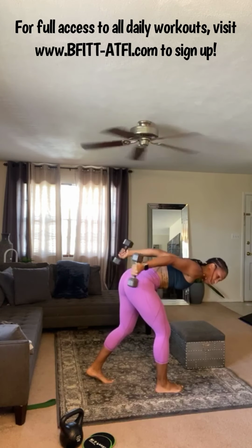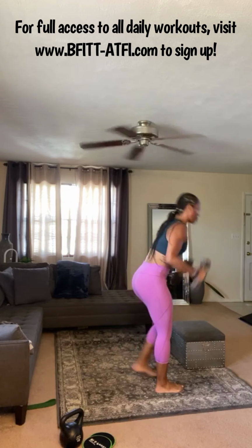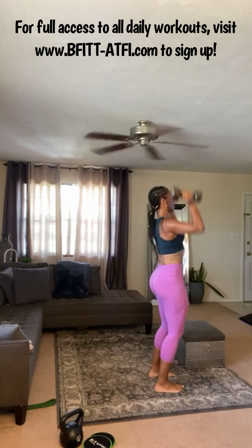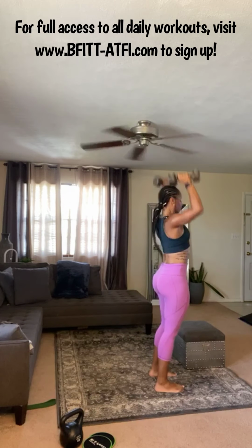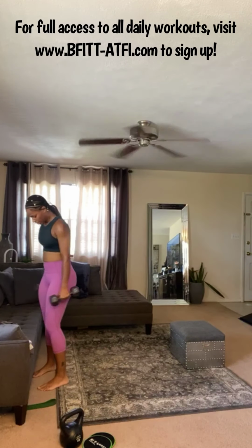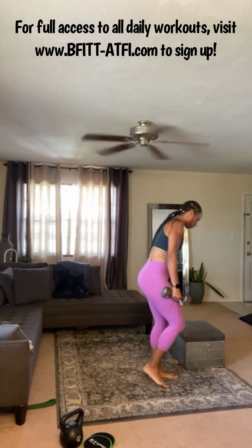One, two, elbows stay high, back stays flat. Five, stand up and press. One, two, three, four, five. Good deal. Hold on to those weights because we got squat front raises for our 12.